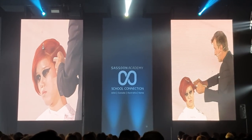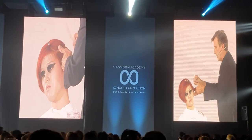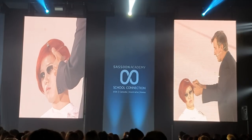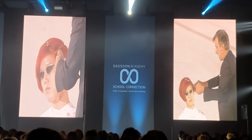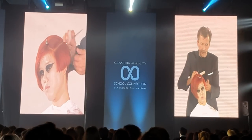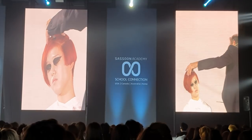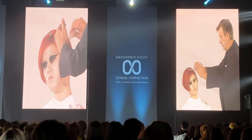So kind of finding, using classic technique. Because classic technique allows you to control the hair. So you can make the hair do what you want it to do.